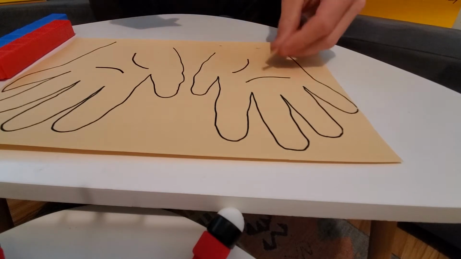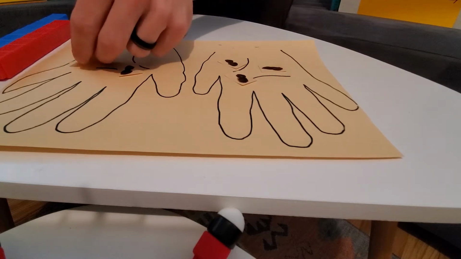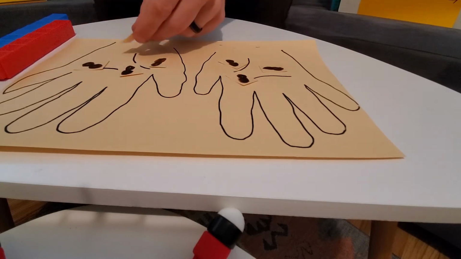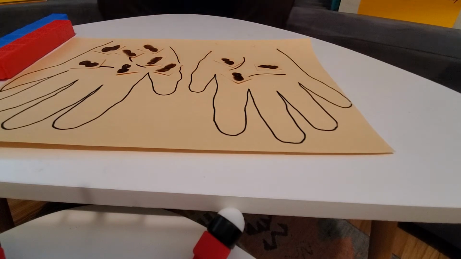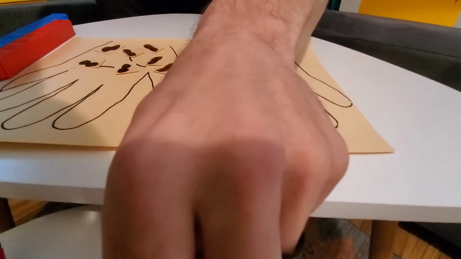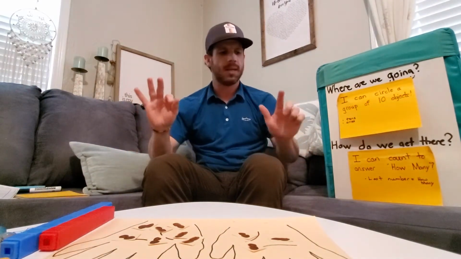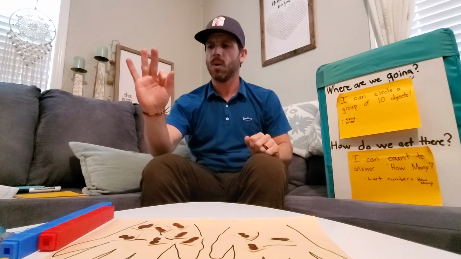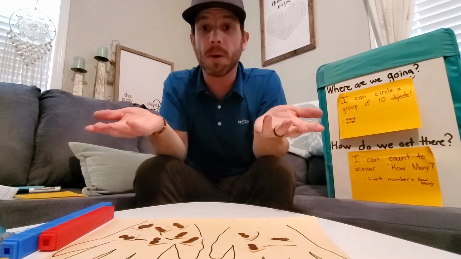All right, so we're going to put 1, 2, 3 peanuts over here. And we're going to put 1, 2, 3, 4, 5, 6, 7 peanuts over here. So over here I have 3 peanuts. And over here I have 7 peanuts. Well, Baxter Bees, let's ask ourselves a question. Does 3 and 7 go together to make 10? If I have 3 and I count 1, 2, 3, 4, 5, 6, 7 more, that gives me what? 10. You're exactly right.